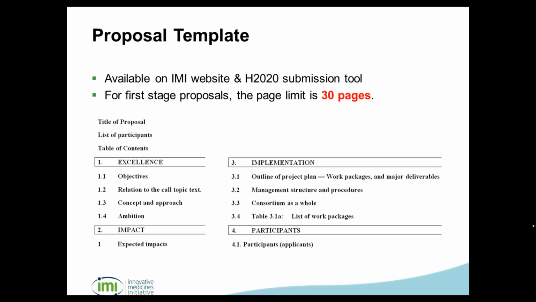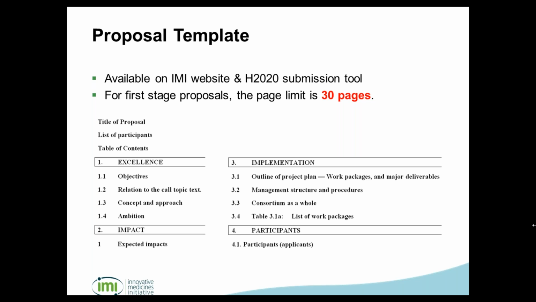So my advice here is, again, to look at the SEP submission tool as early as possible, just so that you're familiar with it, so that when you come to finalizing your proposal and submitting it, there's no last-minute surprises. The proposal template will be available in that submission tool. It's also available on the IMI website, so you can look at that straight away, and again, make sure you address those points.